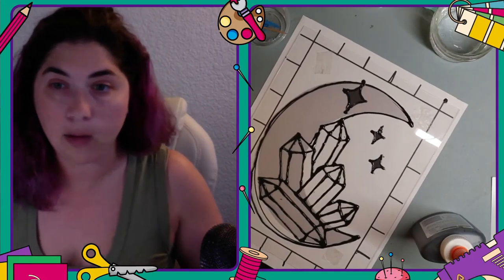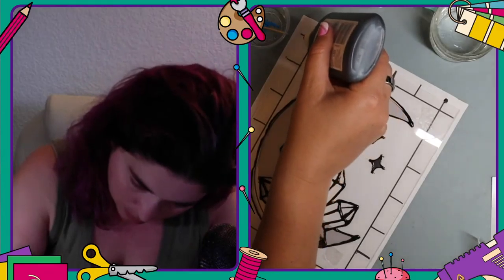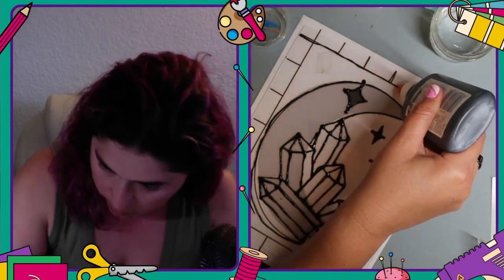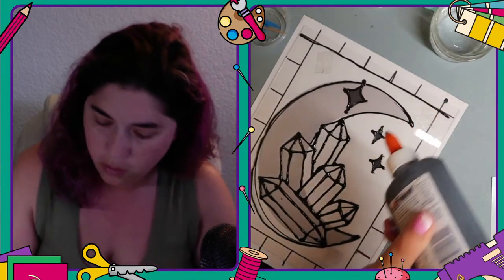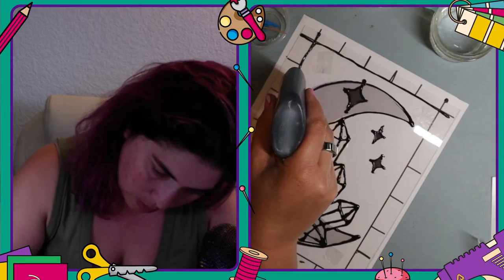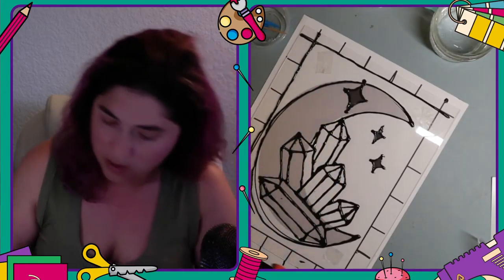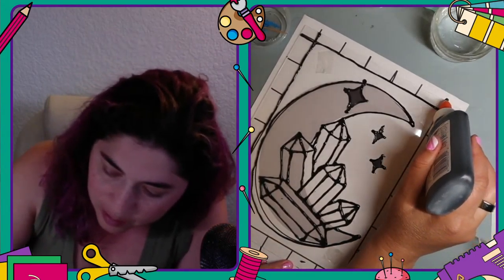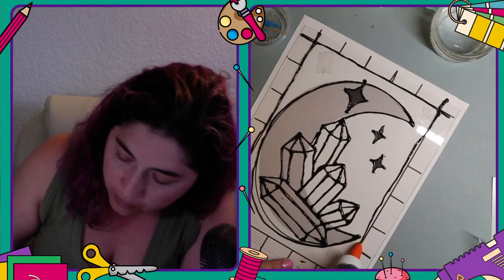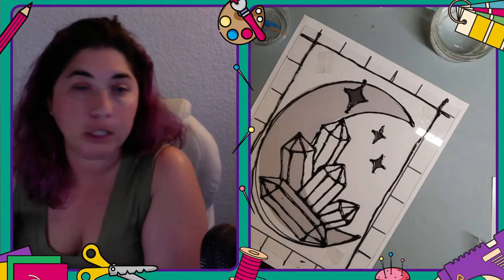Now to the outline. I'm not able to keep a straight hand here. Pretty wiggly. That's all right. Gives it some character.